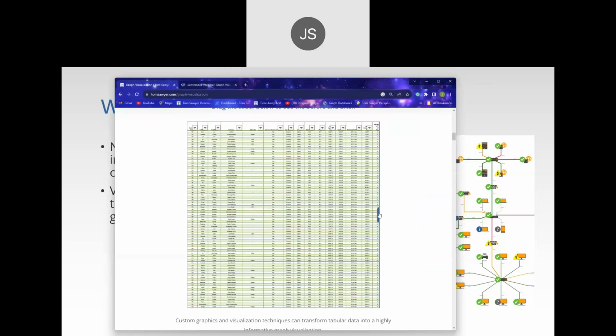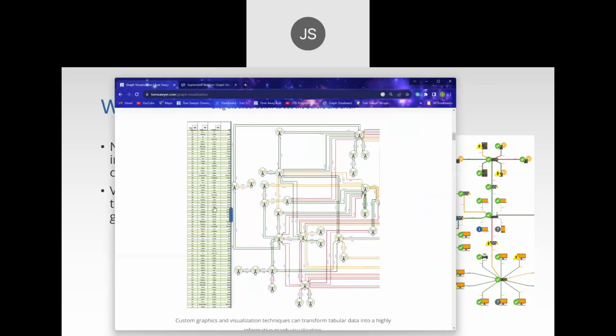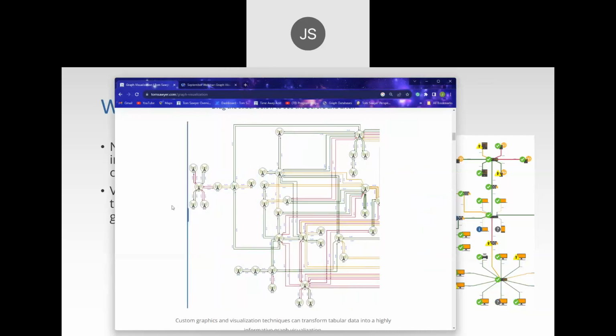As soon as we take that tabular data and convert it into a visualization, suddenly we're able to identify nodes and relationships and emphasize those connections between those entities. That is going to allow us to gain insights into our data set. And that's one of the reasons why visualization is so key to understanding data in various forms.